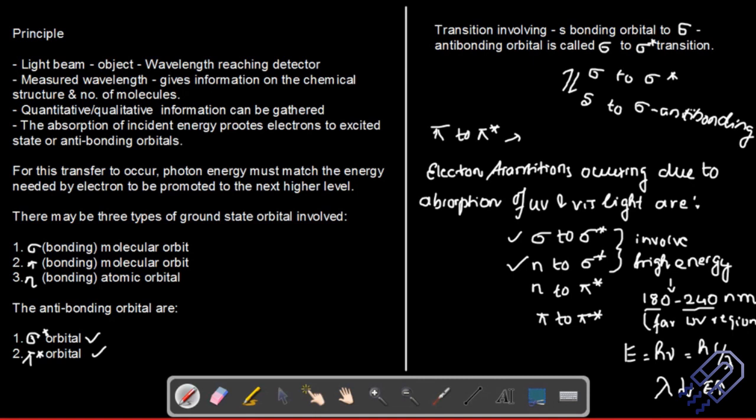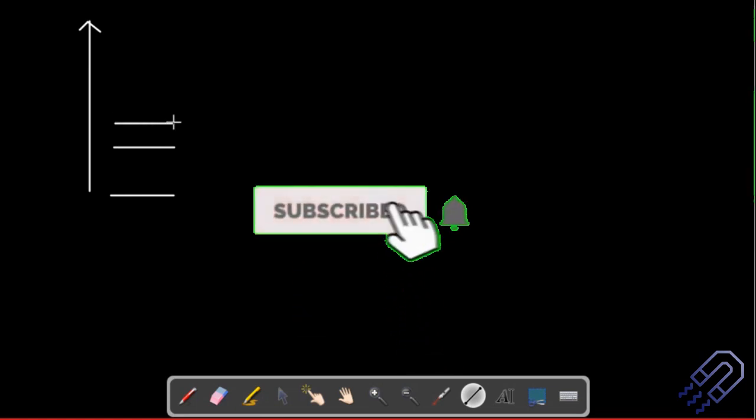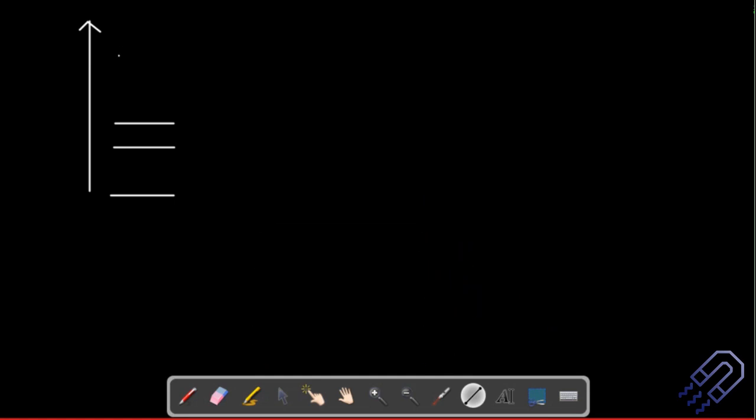But is there an easier way to remember this? Of course there is, because this is something all of you have come across. Maybe I can just write down this normal representation and draw the different energy levels. Let's say this is your sigma, and let's say this is your pi orbital. The scaling might not be very correct, but I think this is acceptable during your exam. Fine. So we basically have 2 excited states and 3 ground states.